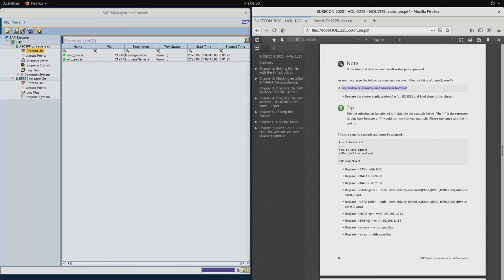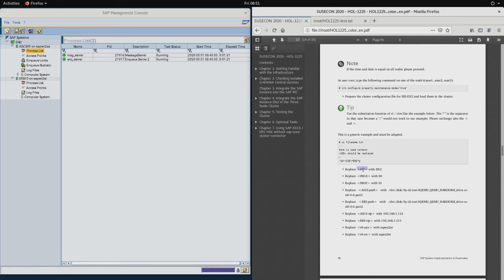Therefore, we have prepared a generic file, and in this generic file we have some placeholders, and these placeholders must be adapted to the situation we have here.